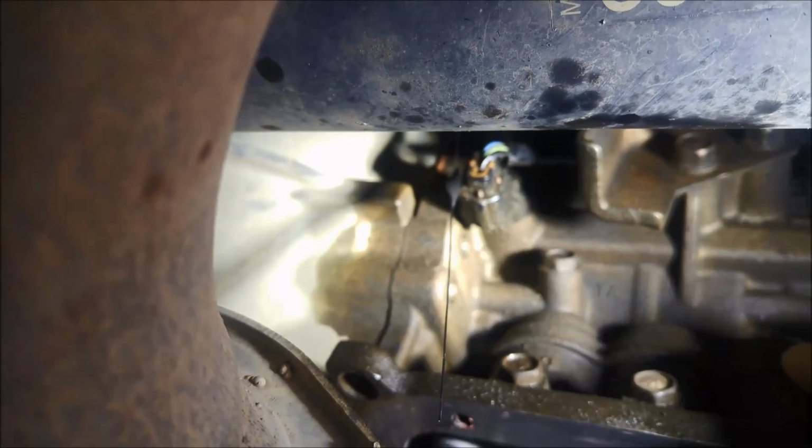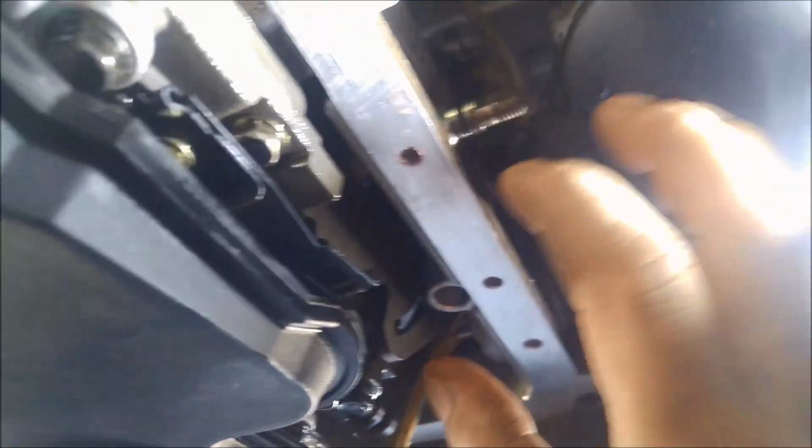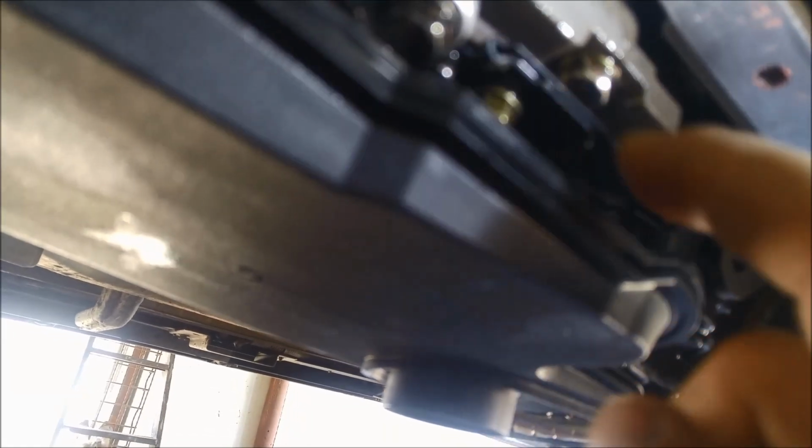Before I put the selector on, I'm going to replace that front or input speed sensor as well. It's a little bit confined there, you can't really see it, but it's just one bolt and it comes off. There's a little plug there as well. And we'll put back the inhibitor switch. You should have a dirty mark where it was. They are a little bit adjustable, so try and put it back to where it was. And the selector linkage. I can't remember if I mentioned that little spring on the selector as well. Don't forget to put that back on.